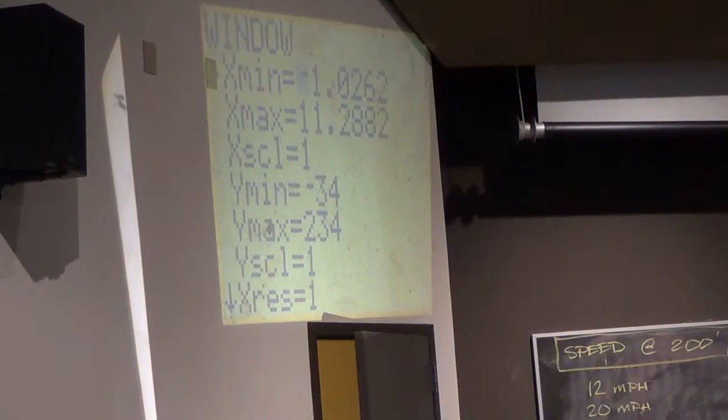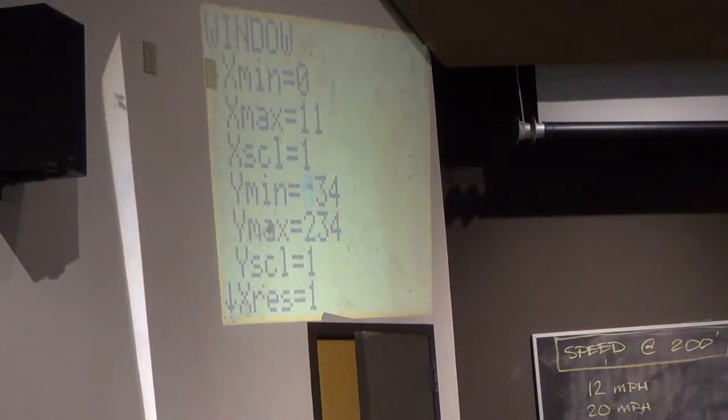So what I'm going to do is mimic that Excel window that I had. I'm going to make that X-min 0, not whatever it was, because I started at 0 time. When I said go, it was time 0. And I'm going to make X-max, why not just make it 11? It doesn't need 11.28, that seems silly. It's mathematics. It takes the data and has a certain range based on the data. I like the X scale of 1, I can live with that.